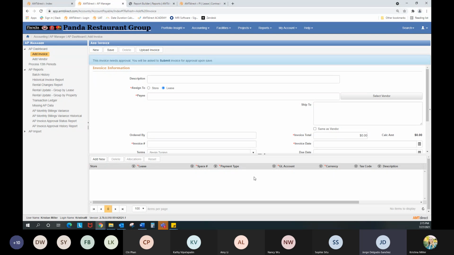Yeah, for that one, Kathy, because AMT transfers the invoices every day at noon, it would need to be more. Yeah, so I get it. So what Kathy's saying, if I approve something and I want it to be paid today, within the next couple of hours, can the AP, the lease accounting, be notified to, oh yeah, I need to release this invoice and get it paid today. I gotcha. I get what you're saying. Yeah.